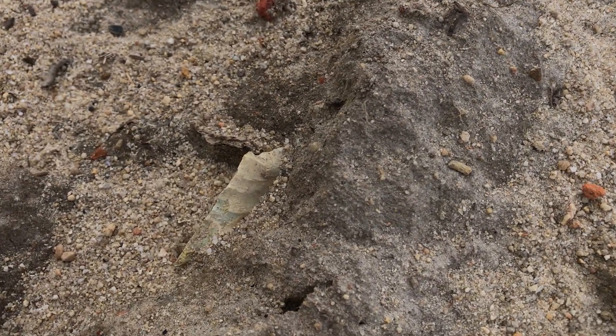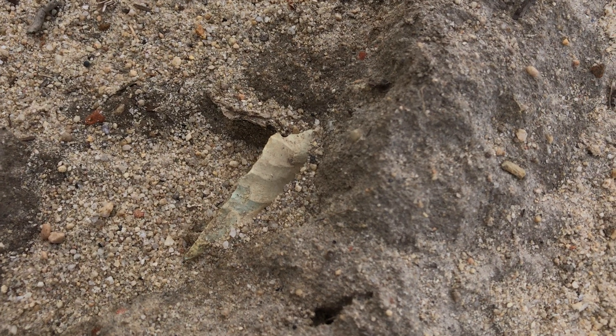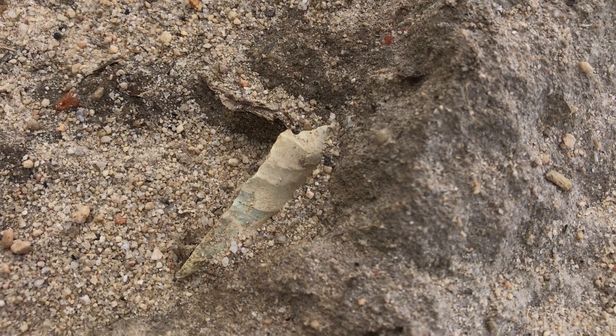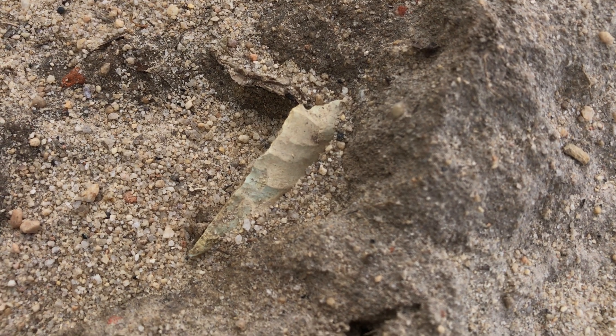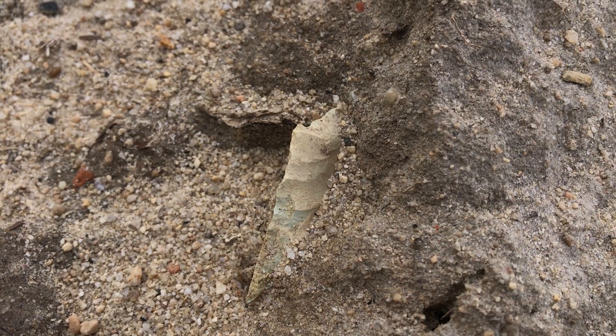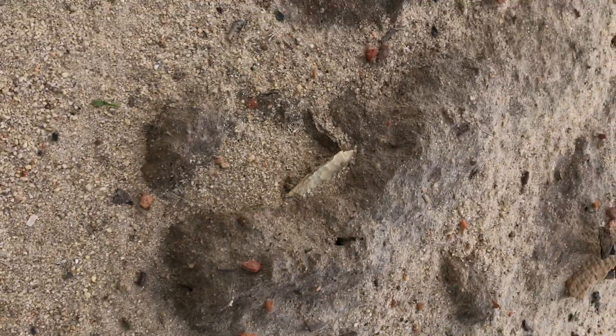And then I just looked over to my left and said, what in the world? Look at that. That looks like rhyolite. That looks like a point. Rock readers can see that. But I couldn't see it at this other angle. Look at this — you can't even see it. It looks like a flake or something.